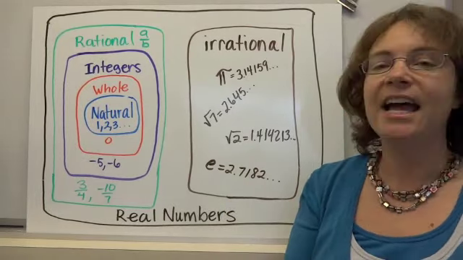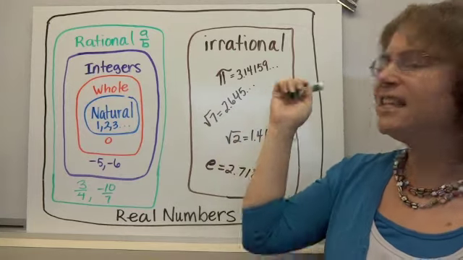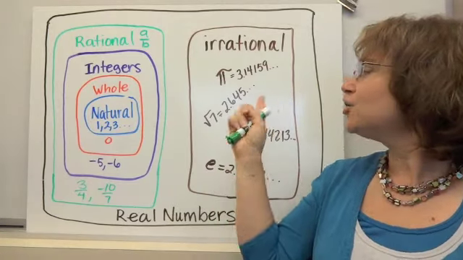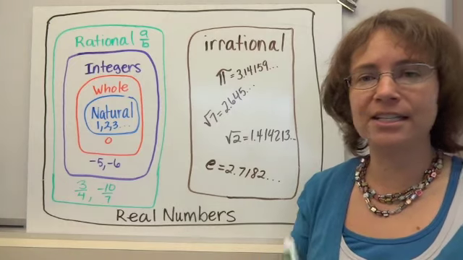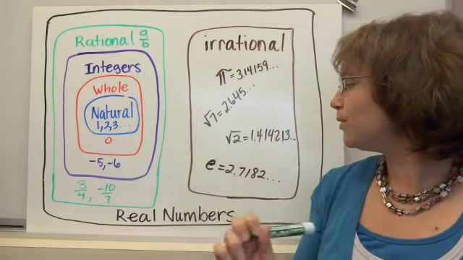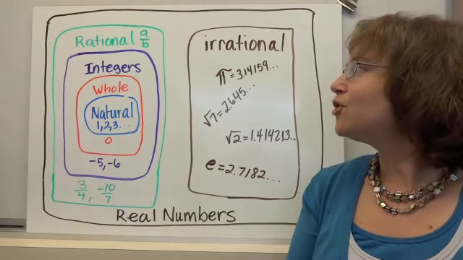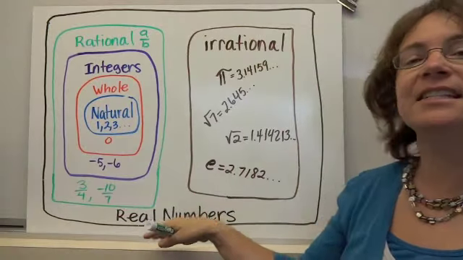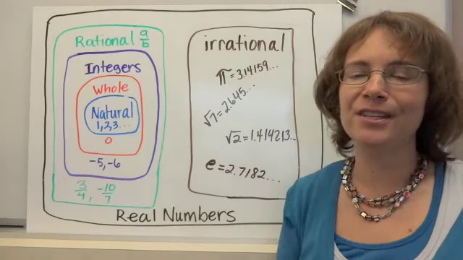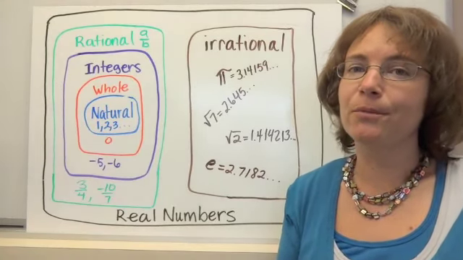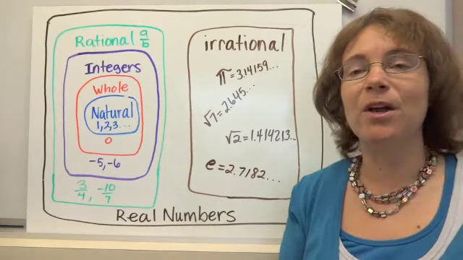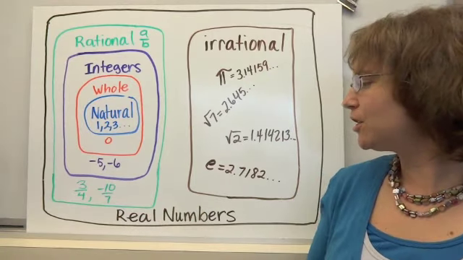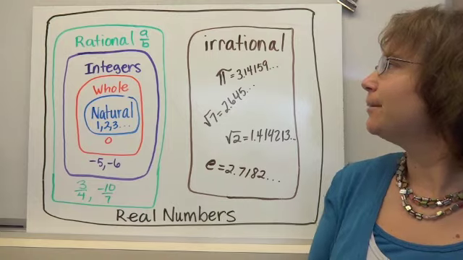Numbers like pi and numbers like the square root of 7. These numbers have digits that continue on but have no specific pattern. So you can't find a pattern in there, and you can't write it as a repeating decimal. Numbers like square root of 2 and numbers like e. So now our number base is broadened, and we actually have all of these encompassed by the real numbers. Now I know what you're thinking, all numbers seem real to you, but remember this as we go on, there are some numbers that actually don't fit into our real numbers, but for now, we're just going to be talking about the real numbers.